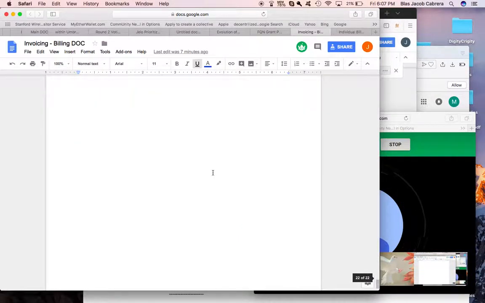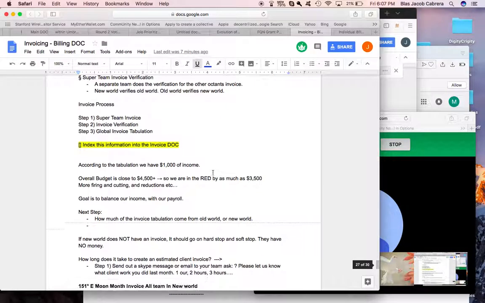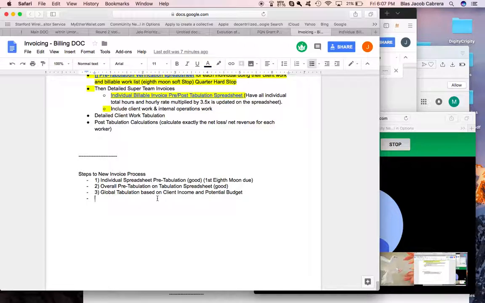But the most important thing is getting the overall, and then breaking it down by team. So that's the overall. Then number 4 would be super team / old new world tabulation. And then number 5 would be full individual post tabulation.